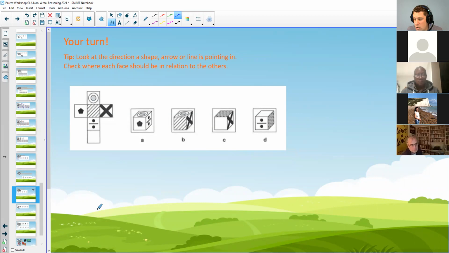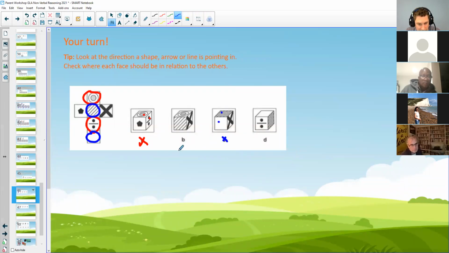Let's just go through this example again, and then you can have a go at some cubes and nets. So first thing I'm going to do is I'm going to look at the opposite faces. So this one cannot touch the divide sign. Is that anywhere? Yes, it is, there and there. So I'm going to rule that out. I've got the diagonal lines cannot touch this plain face here. So this diagonal lines cannot touch that one. They are touching there, look, so we can rule that one out.